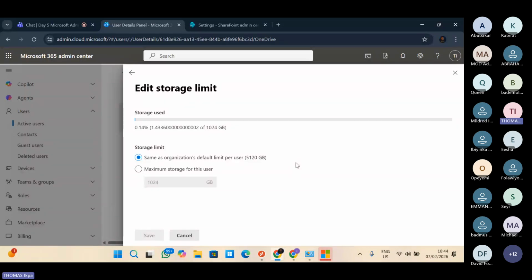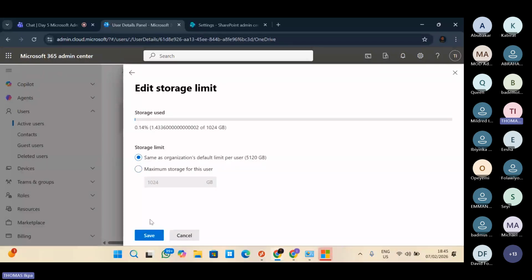But if I don't have SharePoint Plan 2, the highest I can increase it to is 1 TB. But SharePoint Plan 2 gives you access to increase it up to 5 TB. That is why you see this user now is 1 TB. I can increase it to 5 TB, right?